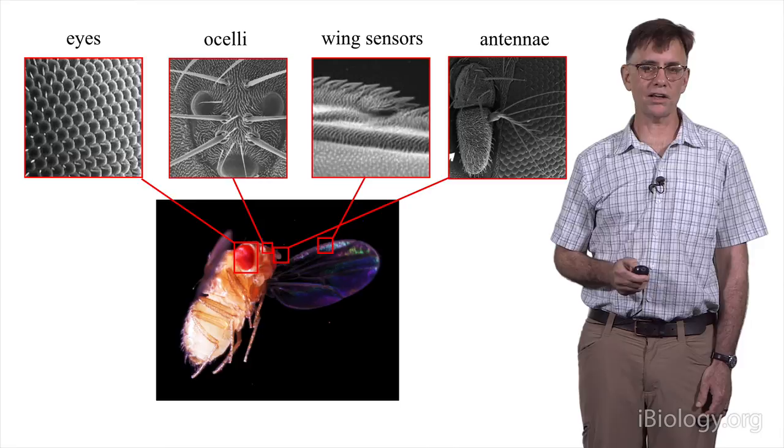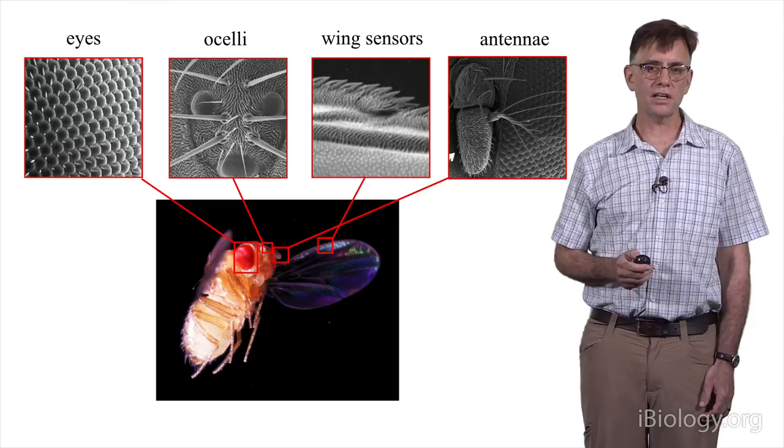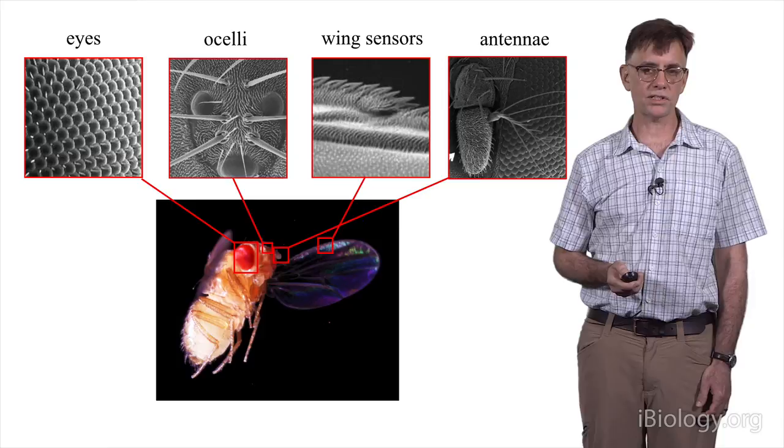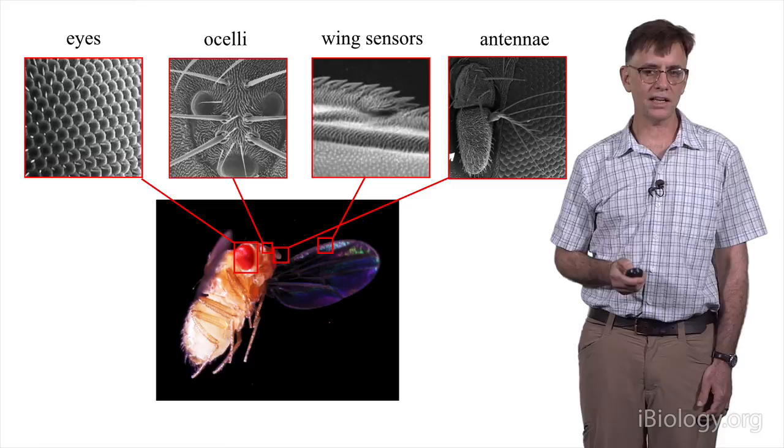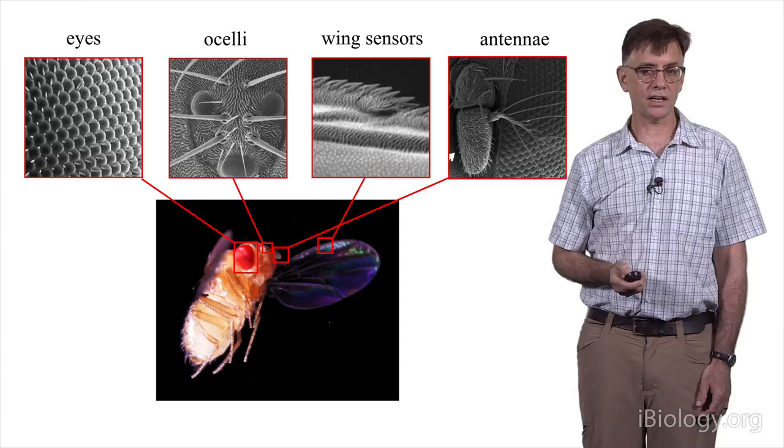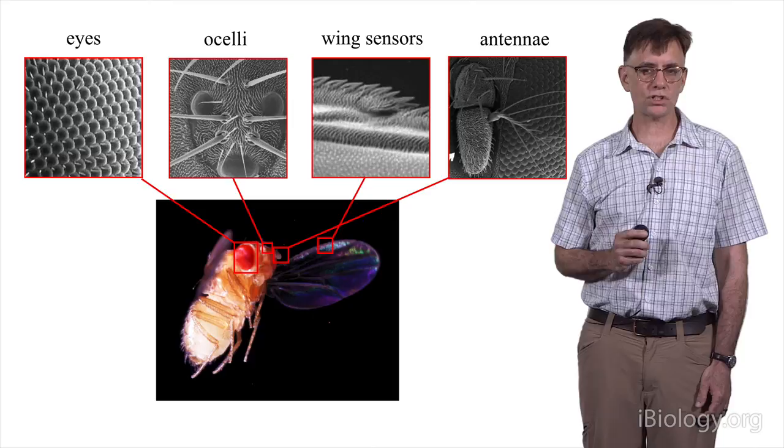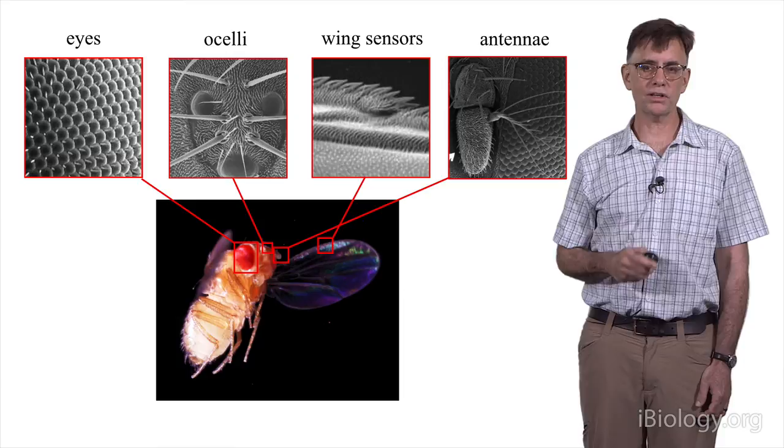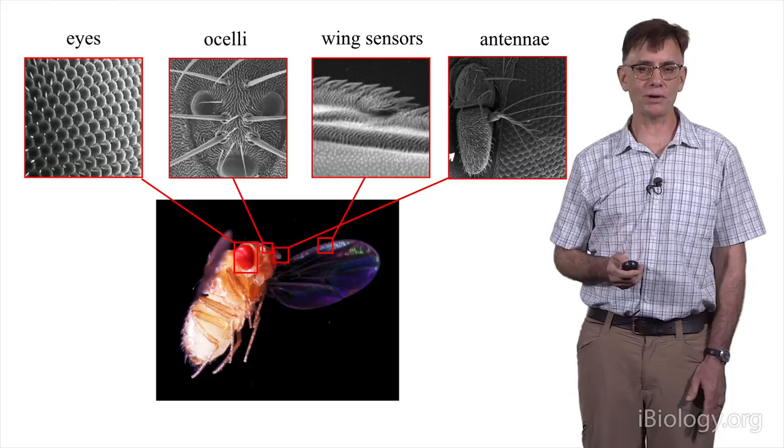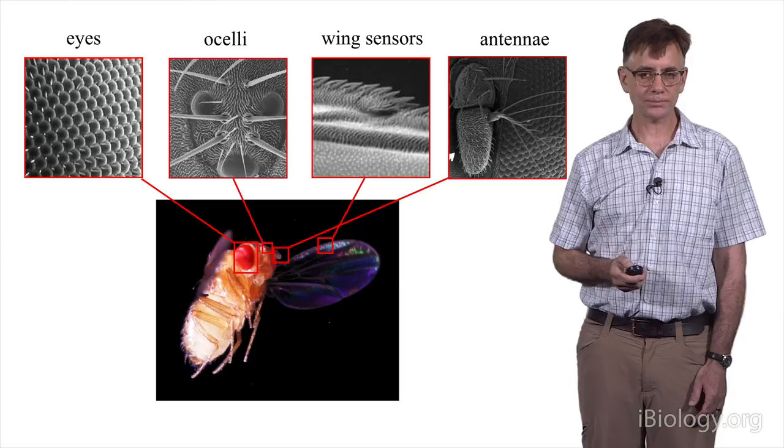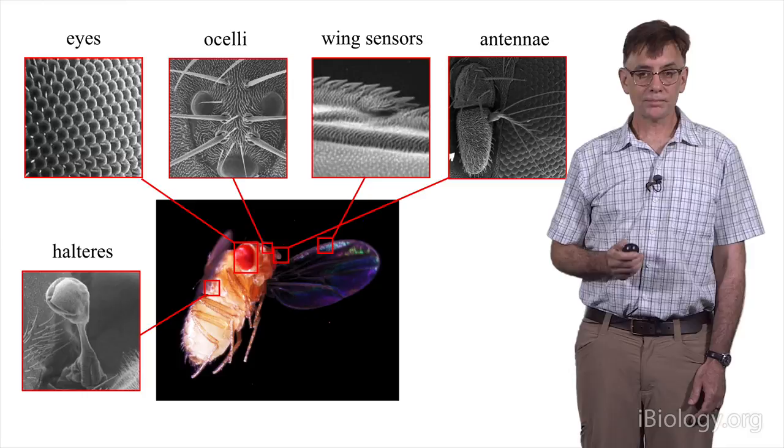On the head capsule of the fly are two important organs called antennae, which function as the nose of the fly and also as a sophisticated mechanosensory device that can tell the animal the apparent wind, how air is flowing over its head as the fly moves through the air. And the olfactory function of the antennae is very critical for the fly finding the food that it needs to continue its life history pattern. Flies have extraordinarily sensitive noses. This is why, if you open up a bottle of beer or a glass of wine, flies seem to appear from nowhere. They're doing so because they're smelling those odor plumes with their antennae and tracking them upwind.